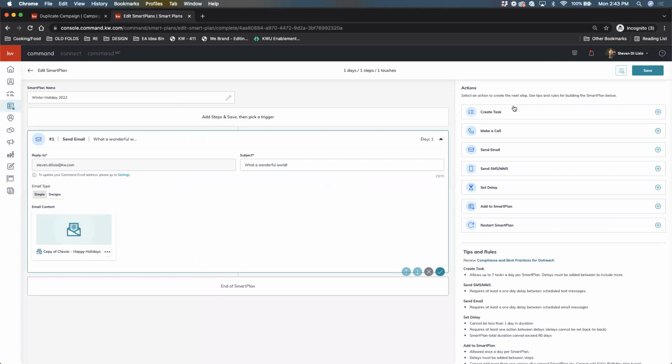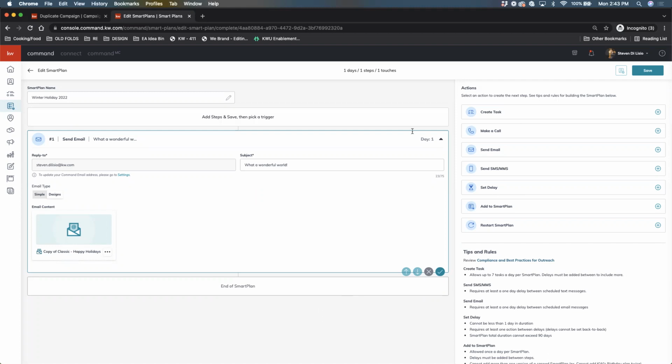Now, one of the big advantages to the smart plans is that you can also send text messages if you have Twilio set up. There's a few times a year, I don't think you should do 12 texts a year on holidays. People will get annoyed with that. But if you choose 4 to 5 of your favorite holidays for the year and also send another little greeting via text at the same time, I definitely encourage that, adding to your account.